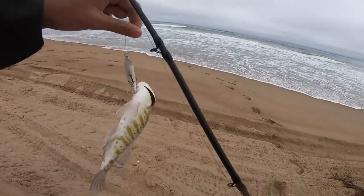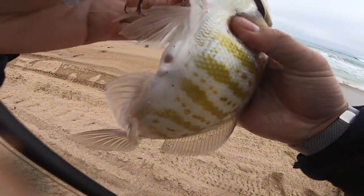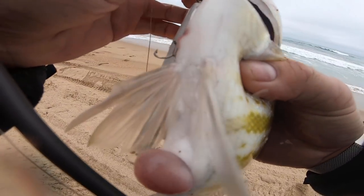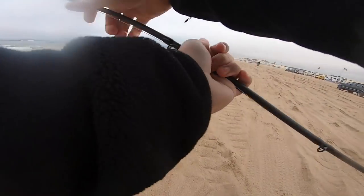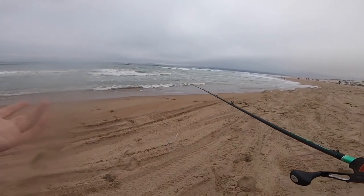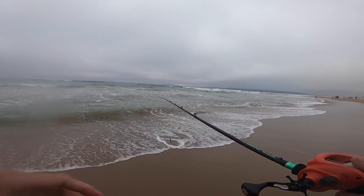Guys, this is a great start. I'm down to keep this going. Oh no, I don't have my pliers on me today. This is gonna be challenging. Do you have pliers? Oh yeah, that was awesome. First good cast. When I cast it earlier, my braid was kind of dry, so I didn't get the distance that I wanted and it kind of backlashed on me, so oh, that was awesome. Let's do this again.